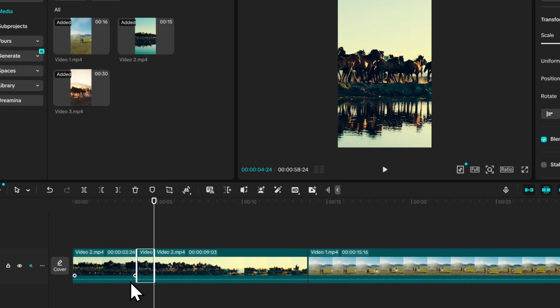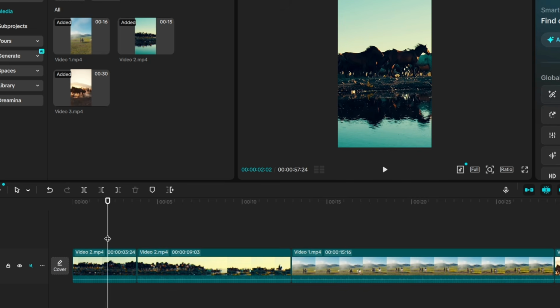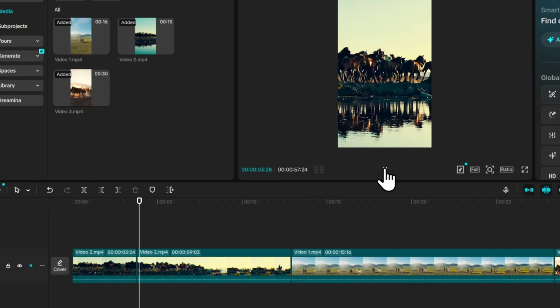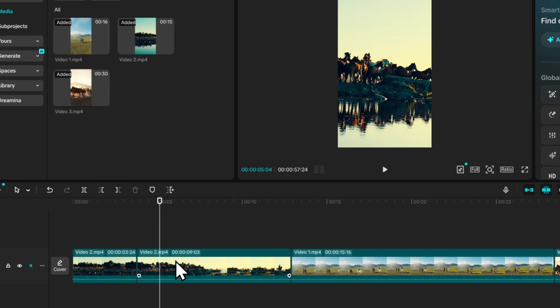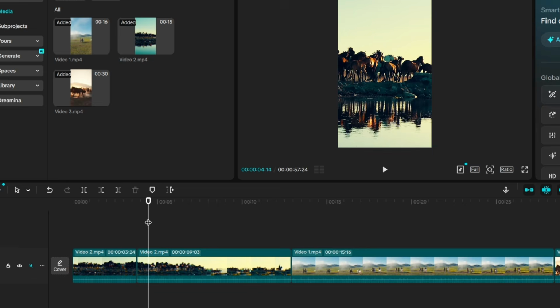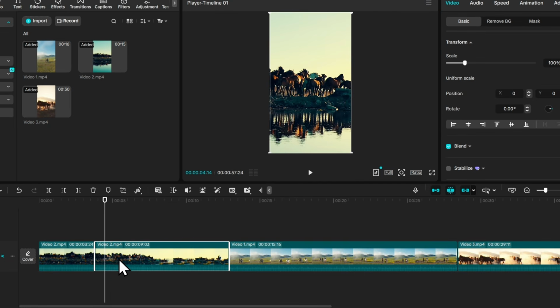Click that clip. Then press Delete. The unnecessary section will disappear immediately. The remaining clips will automatically join together. Play the video again. Take a look at the result. This is the editing technique you'll use more than any other, so make sure you spend some time practicing it until you're comfortable. Next, let's learn how to rearrange clips.